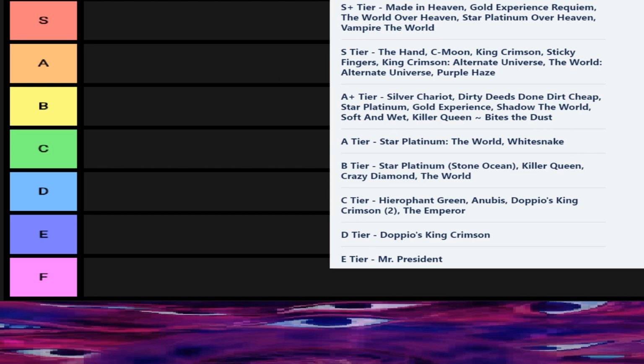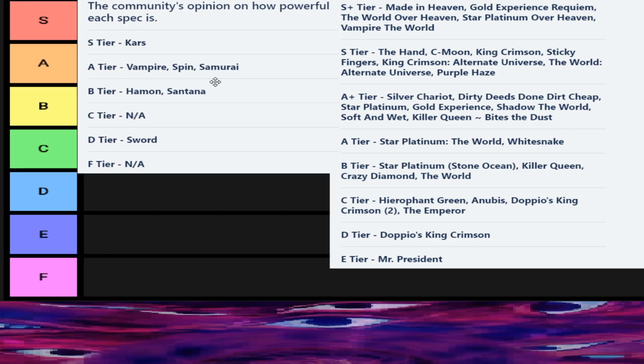They also have a legitimate spec tier list, which I believe is also still updated, but I don't know. There's nothing in F tier. In D tier they have Sword, nothing in C tier. In B tier they have Hamon or Santana or San Biento, however you want to say it. A tier they have Vampire, Spin, Samurai, and in S tier they have Cars.